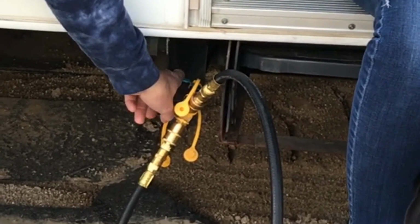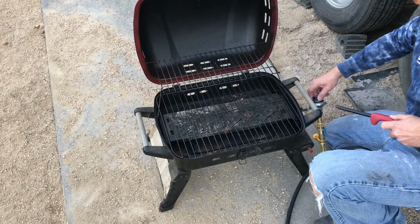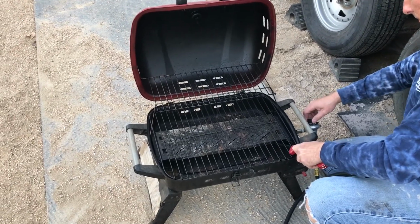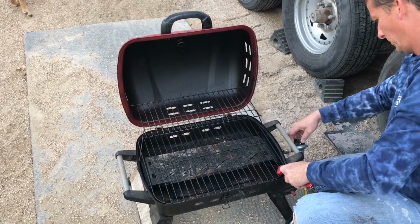However, with the fire pit on full blast, the grill had a little bit of trouble lighting. And at that point, I just decided to add a second quick coupler to a fitting that was a little farther up on the Toyhauler. So I had two different supplies for my hoses.